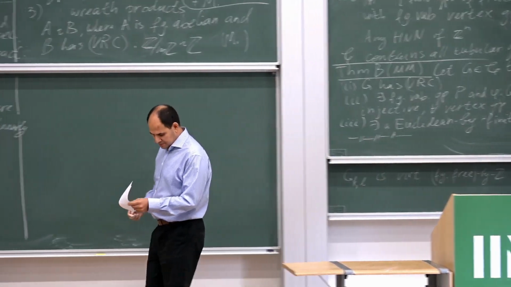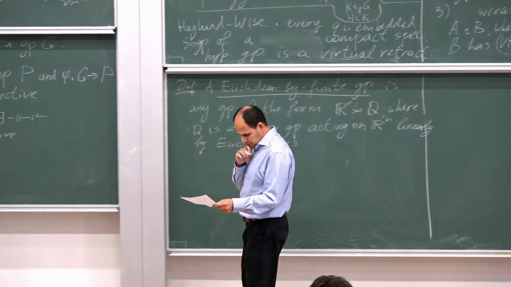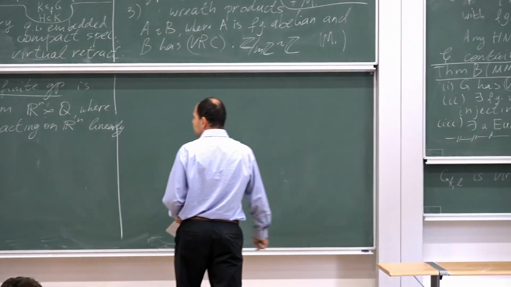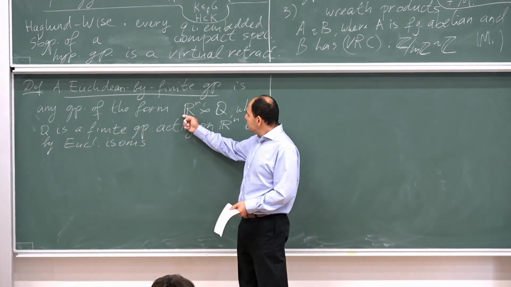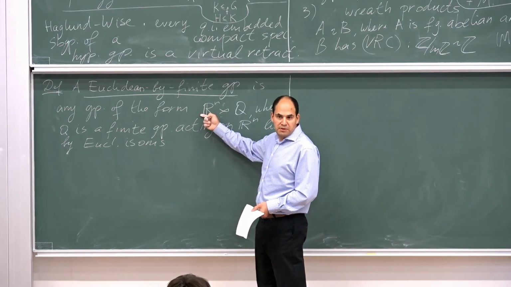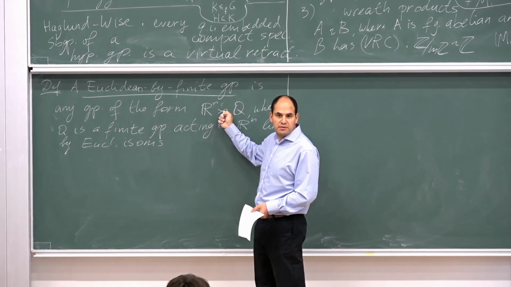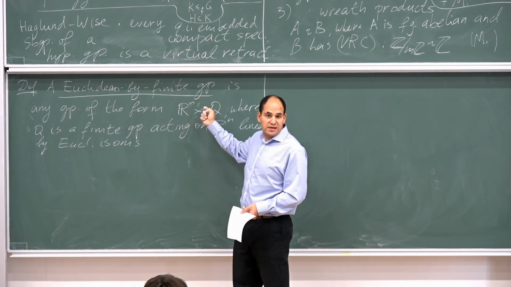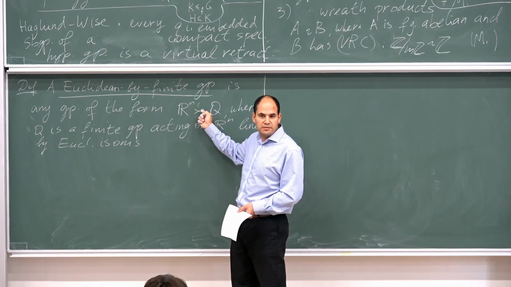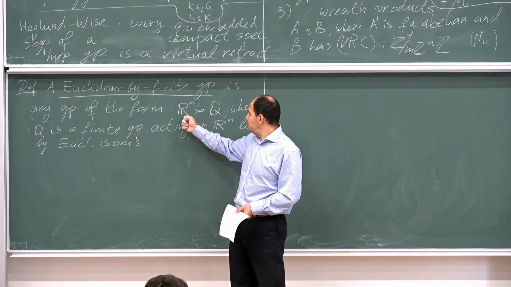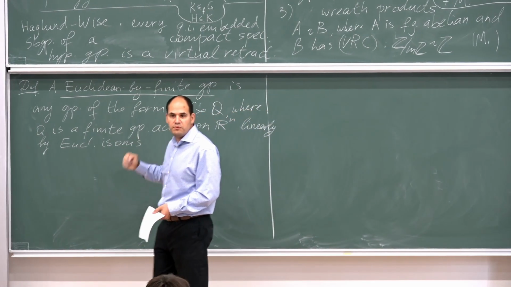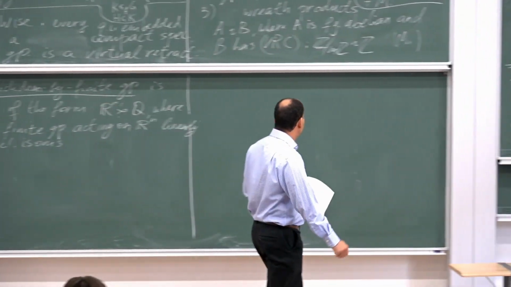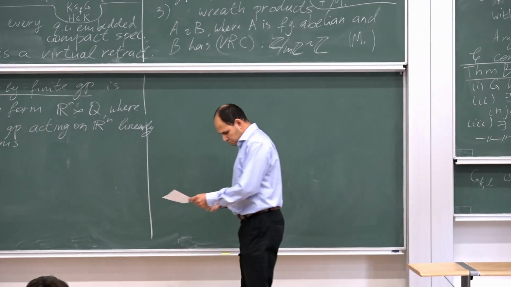Okay, so I want to give an example. Oh yeah, so actually what this says for geometric group theorists is that R^n acts on itself by translations, and Q acts on R^n linearly. So the whole group acts on R^n by isometries with a finite linear part. Most of them are just translations, and then the finite subgroup of O(n). Okay, so this action is helpful. Okay, so examples.